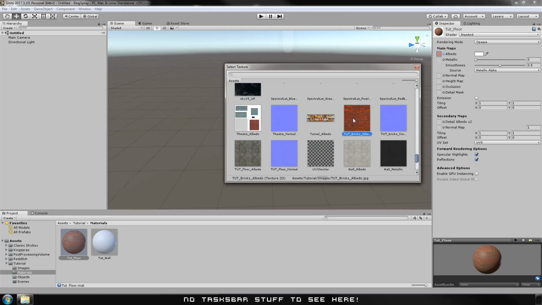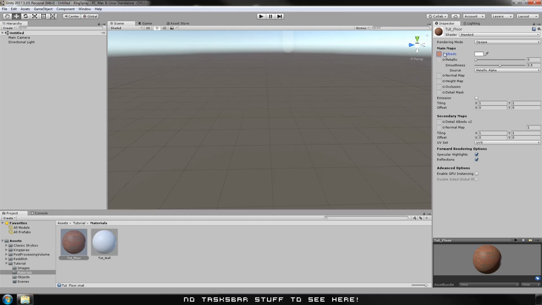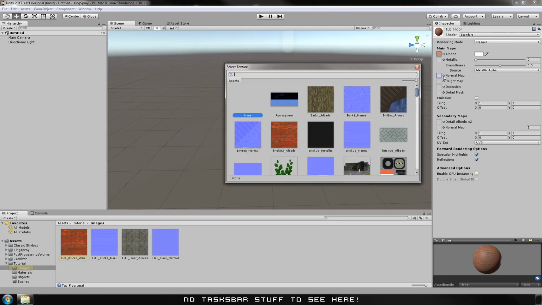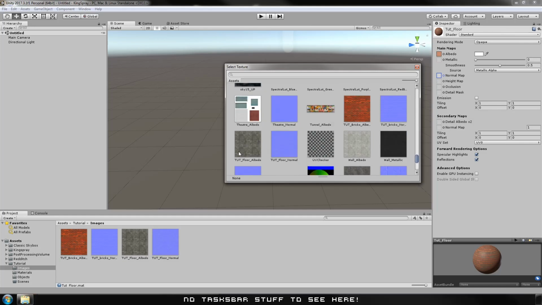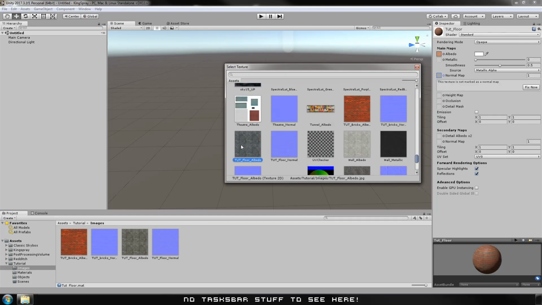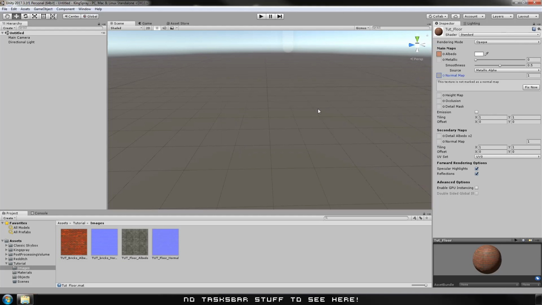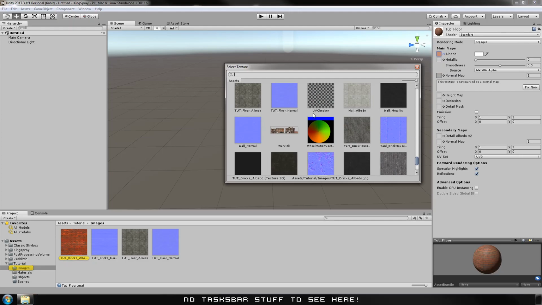Bricks. Let's select the right one. Yes, good. Okay, and the, hang on, I've just realised that's the floor. And I'm assigning bricks. Sorry. Okay, so. Doing it the wrong way. Let's try again.